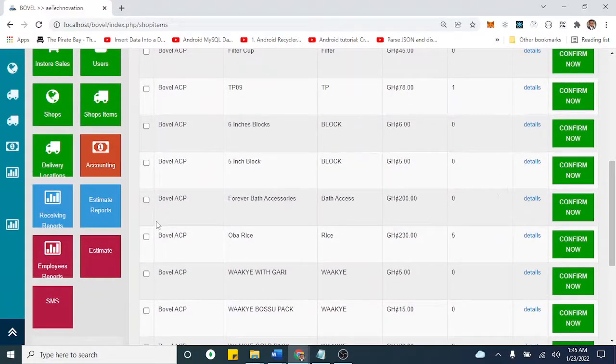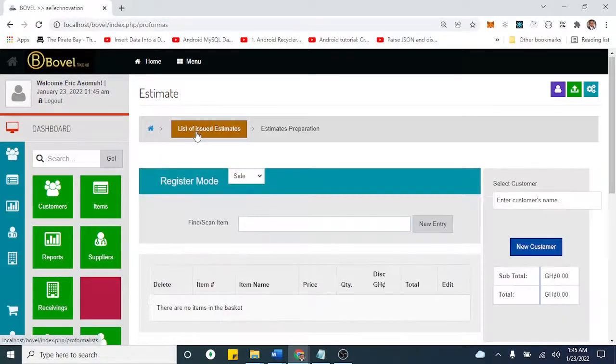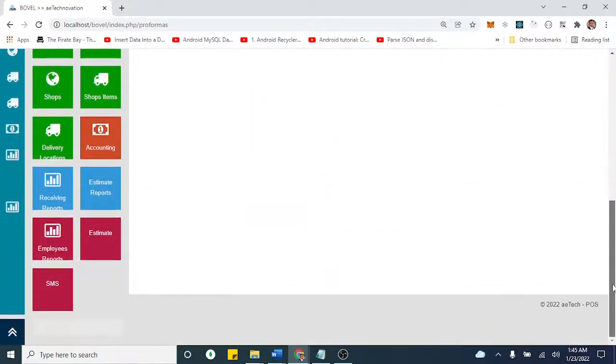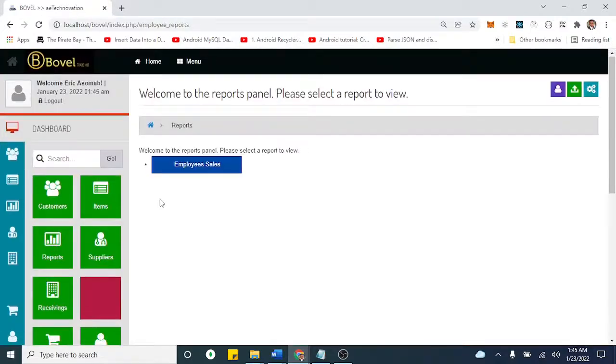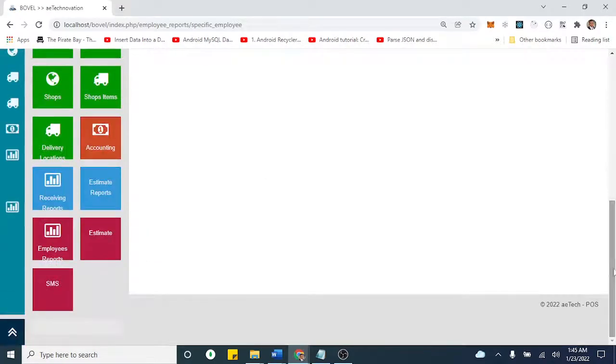So you can also have your pro forma or estimate. So you can generate a new pro forma from here, and it will not affect your stock. Okay. You can also assign employees to have their own reports, so then they can check their sales after.